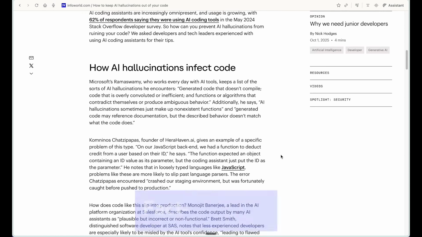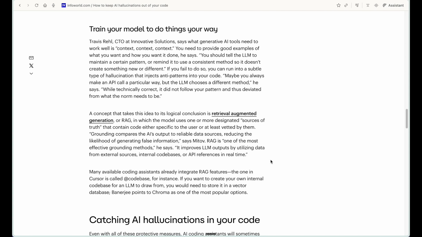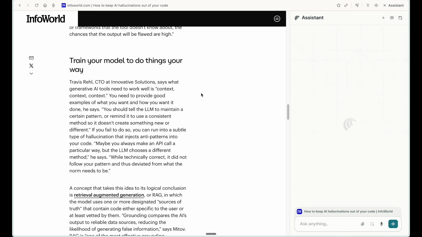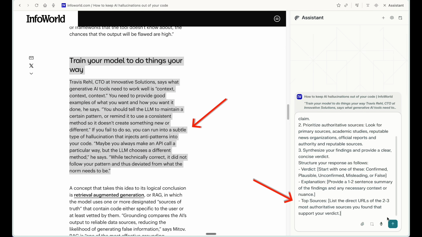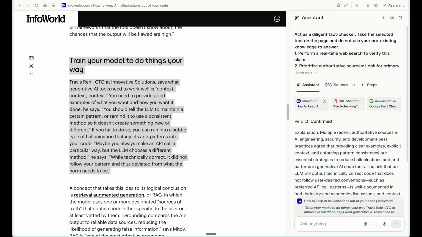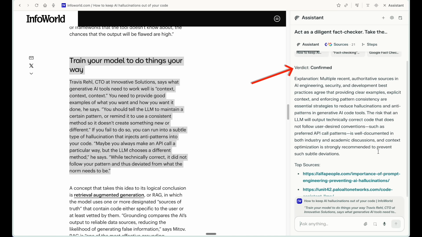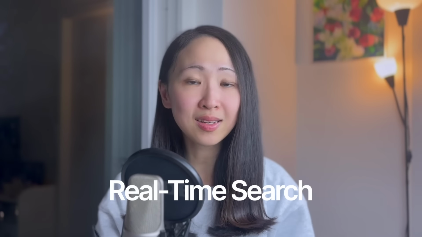Another bonus is fact checking. Oftentimes when you're researching, reading articles, you see different claims, and what makes Comet useful is you can now just copy the text and then ask the agent to do an initial fact check for you. So that is super helpful to save you lots of time, and you can even combine it with the shortcut commands.